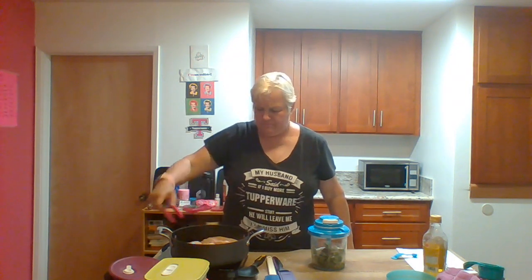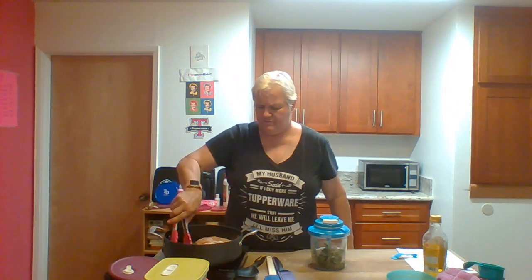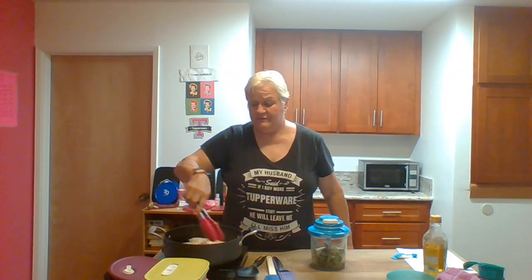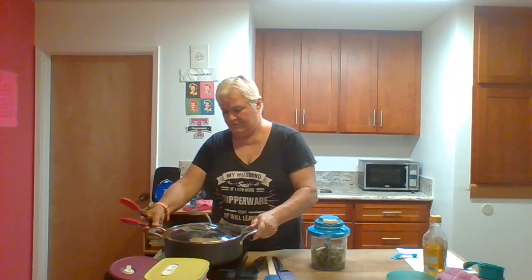You see it browning it? There's only a very little bit of olive oil in here, and I think it's more for the taste than for cooking it, because it doesn't stick at all in the pan.